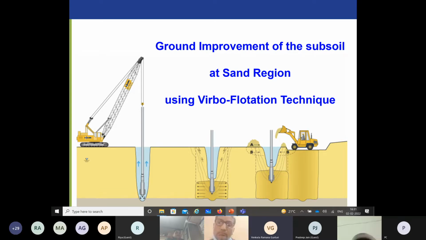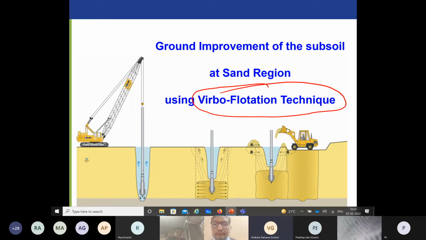Then what is the best technique? Here the percentage of fines is almost nil, 3 to 5% or less than 3%. So it is a clean sand, and if you take loose clean sand in a glass and vibrate it, the volume of the sand is going to decrease in the glass, so your density is going to increase. The technique, as probably must have been explained by Dr. Ria, is known as vibro flotation. We send a vibrator into the ground, and it vibrates it significantly, and then you retract it. While retracting, you put in additional material so that the density of the sand increases.